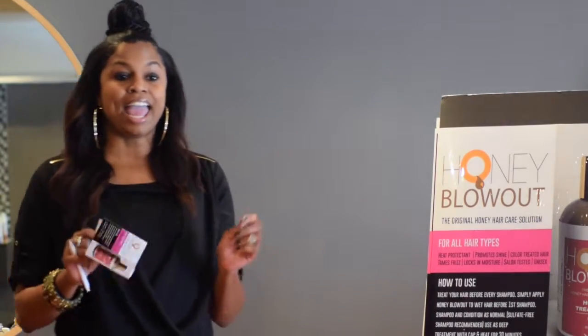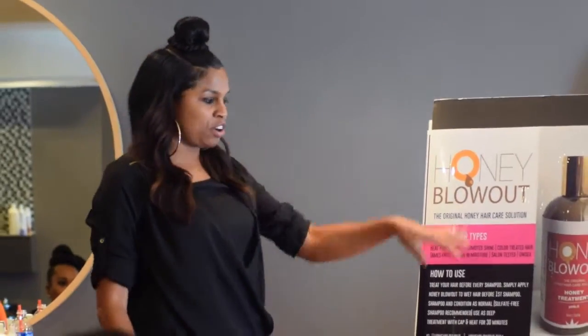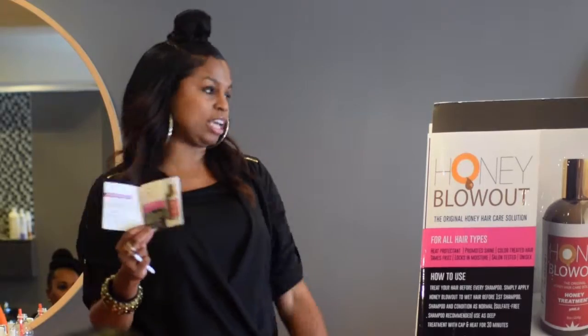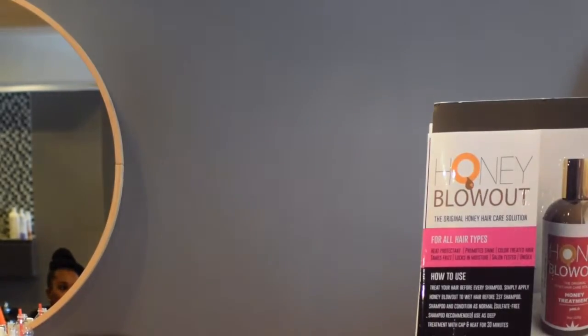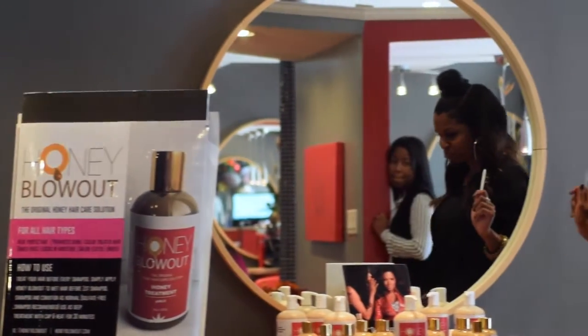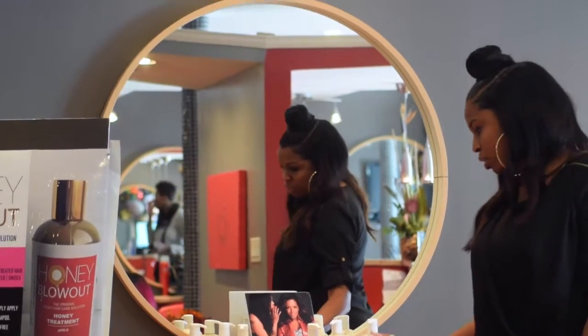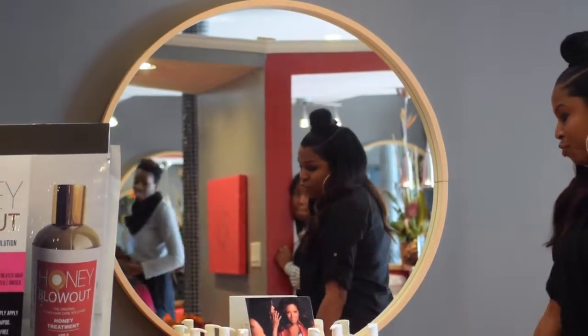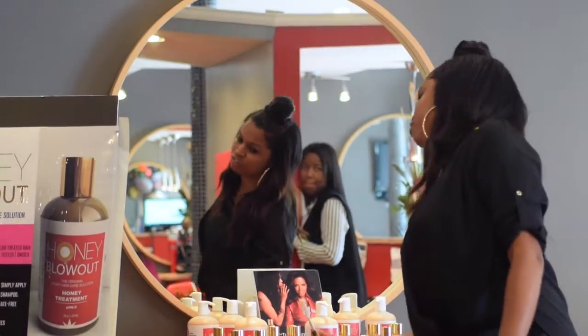You apply it before and you have the option to apply it after your first shampoo. Looking at the first slide in your pamphlet, you'll see how to use it. Today one bottle is $12 — online the gold tops go for $19, the big bottle is $35, and I'm running a special where if you buy four and a big one it's $65 for the set.